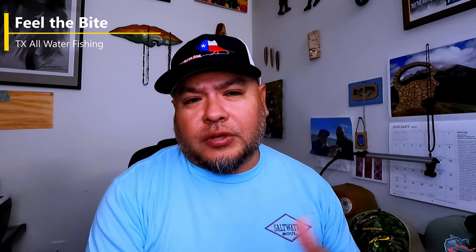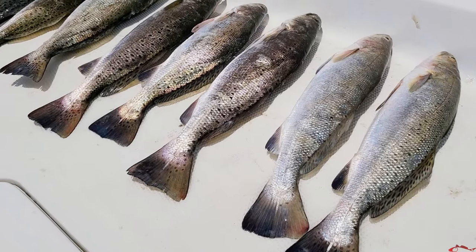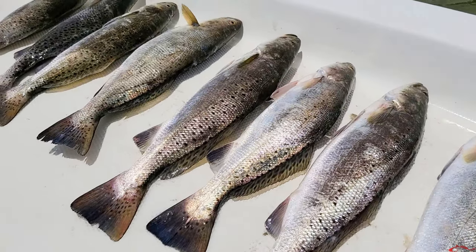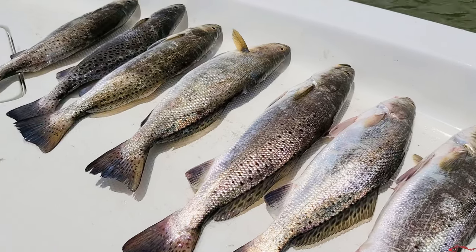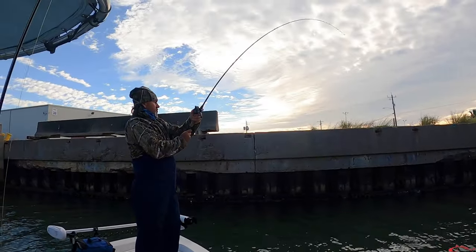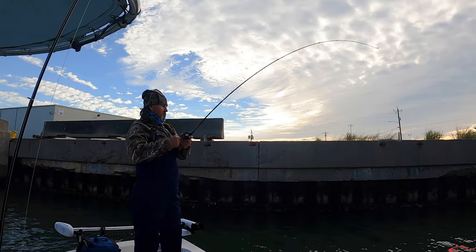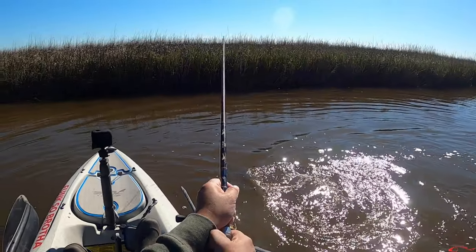But it is really important to know what you have on your line after the fish strikes, because you have to know how you want to finesse it in, like a trout, where you're not gonna fight them as hard because you don't want to pull your hook. Having that big hook set for a flounder to make sure you penetrate the jaw.